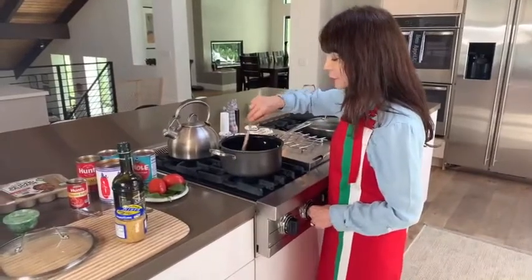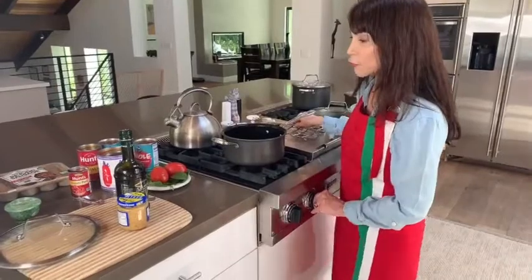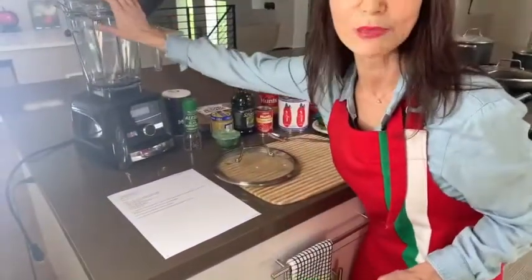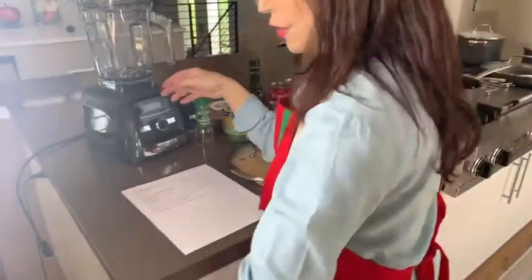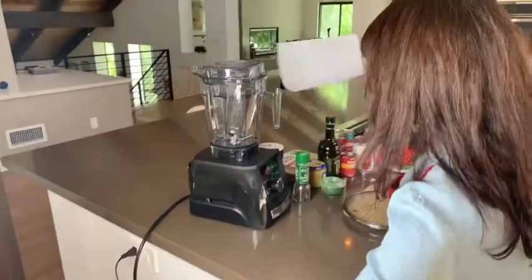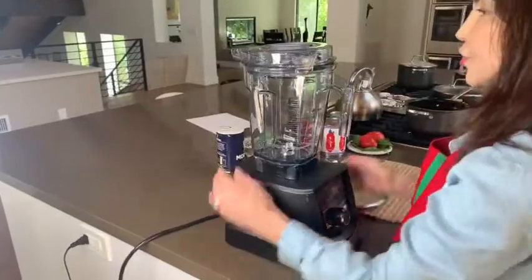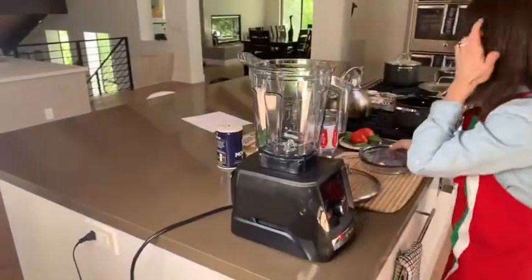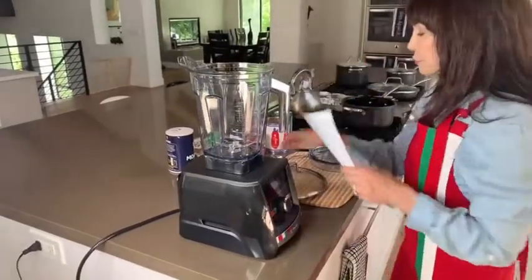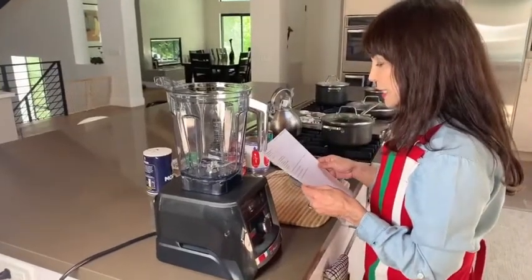Now that this is kind of toasted, I'm going to turn it way down for a second because I really have to concentrate on putting all these tomatoes in without splashing them. We're going to come around here — hopefully the light will show. Our new blender — this is a Vitamix blender, it's super powerful.